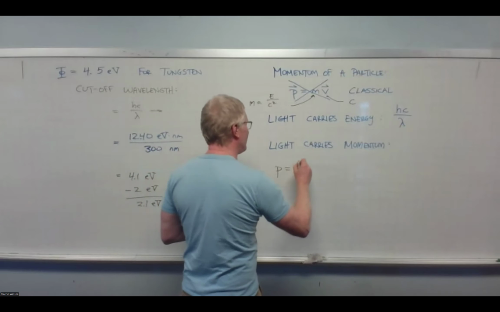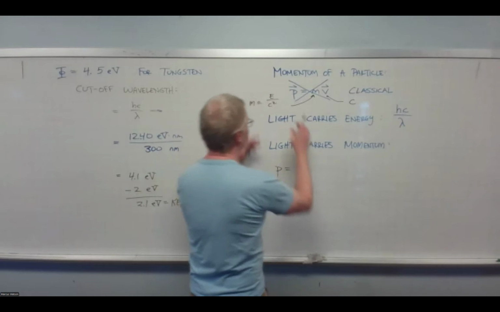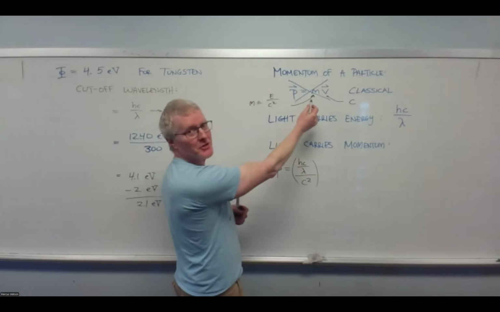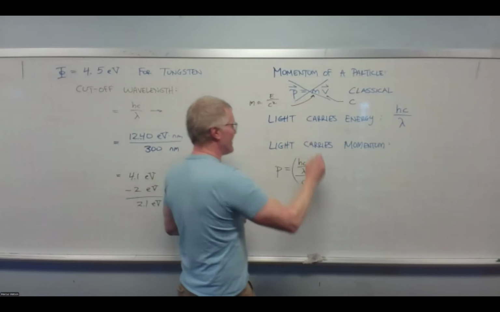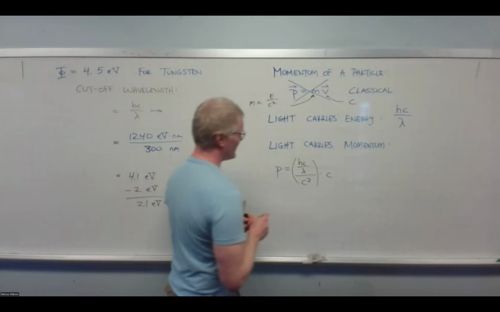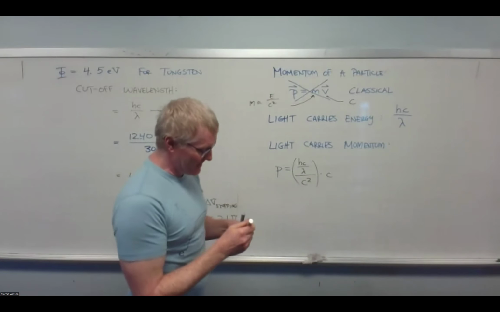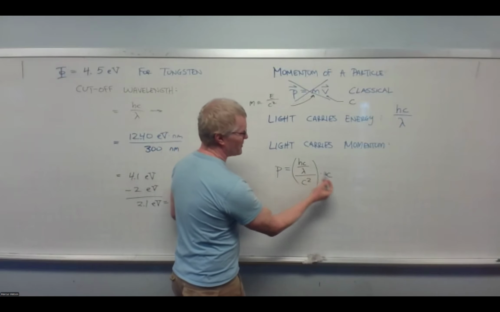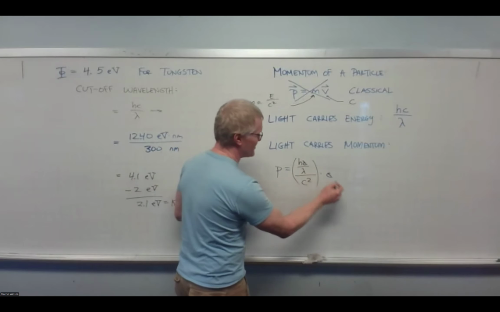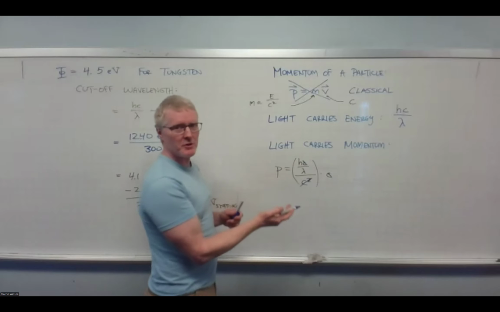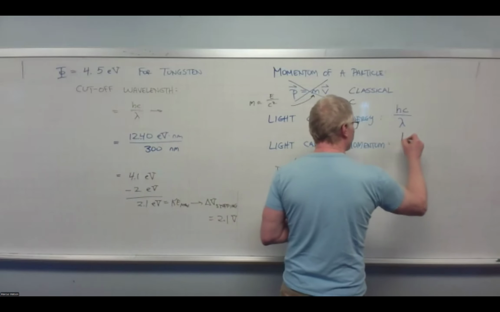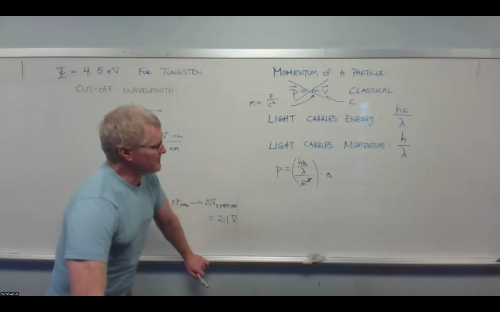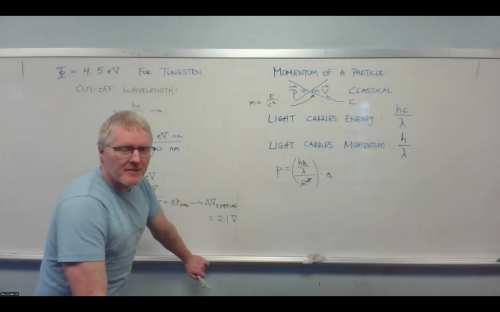So we can use E equal to hc over lambda, right? That's the energy. Divide that by c squared. That's like your mass term. But we're going to multiply by c here. So ultimately, look what happens. This c squared here, I've got two factors of c on the top. So these two go away with that one, and I'm left just with the h over lambda. So light carries momentum that's h divided by its wavelength.